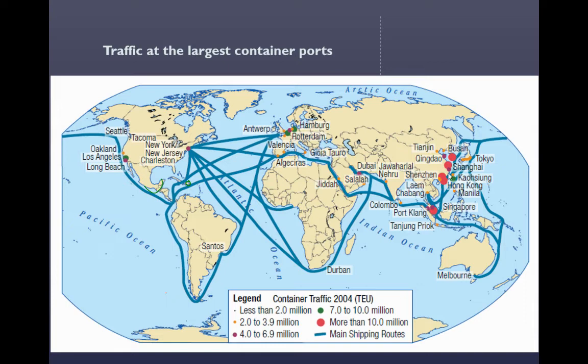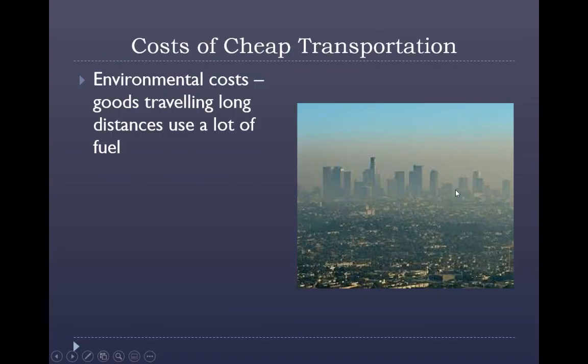So if you take a look at East Asia and South Asia here, that's where we find some of the biggest ports, some of the biggest places where shipping containers are loaded up onto big boats, because these are some countries over here in East Asia which export a lot of products, okay, which is pretty cool. But what's not cool is the hidden cost behind this cheap transportation.